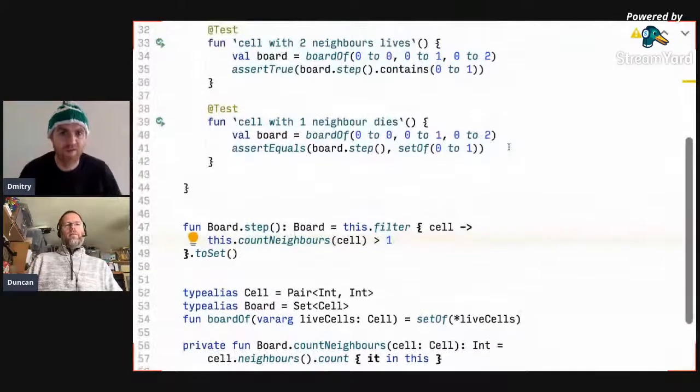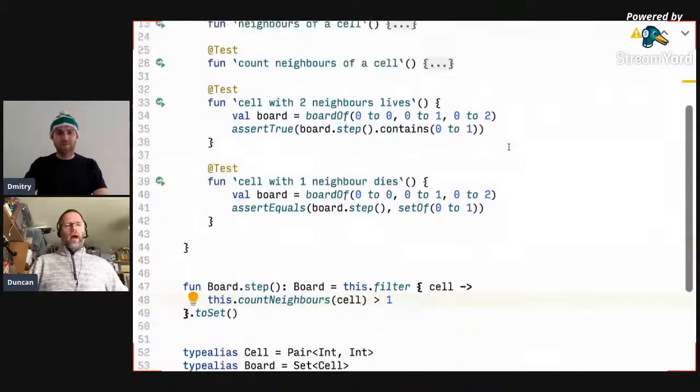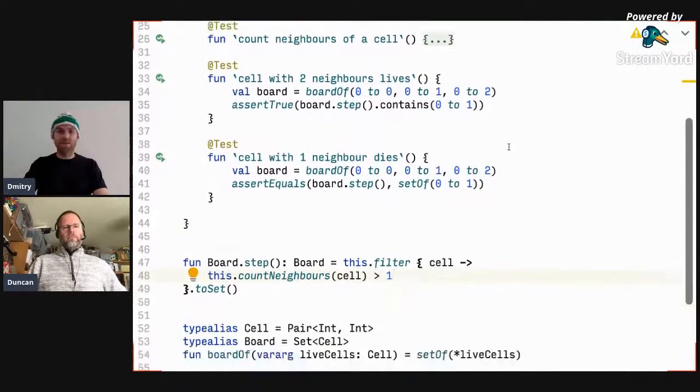But I can't remember what the rules are, so I think I'll look them up. I think it's 2 or 3, then it stays alive. Otherwise, it dies of overpopulation. Can we make this thing a function?